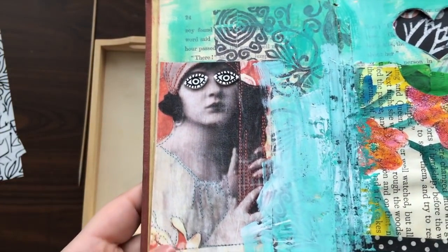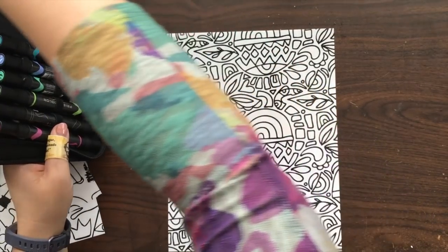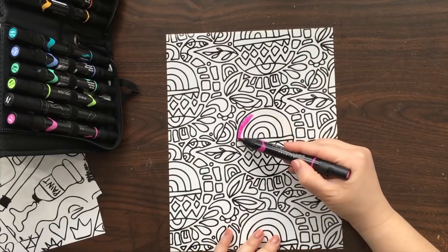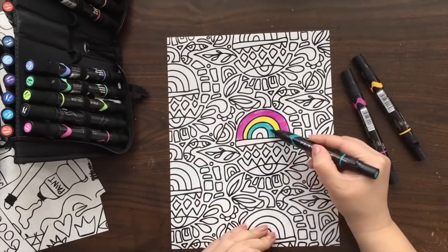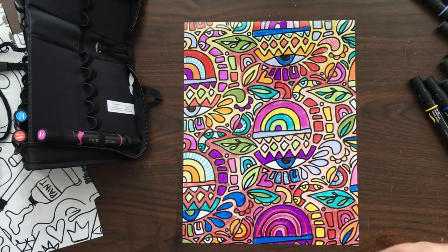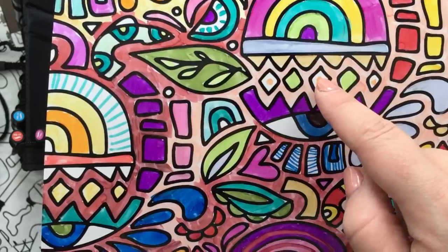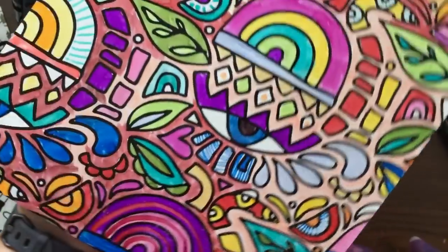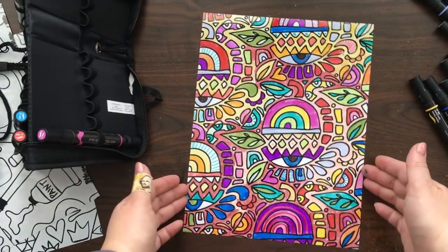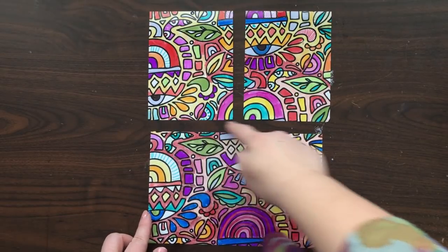You don't just have to leave it black and white — you can also use markers, paint, or colored pencils, whatever you like, to go ahead and add some color. It's all colored now. A couple of things to point out: I didn't stay totally in the lines; you can see some places I have stripes, I've added dots, I've added extra things that aren't there. The idea is just to play around and have fun. I've left some areas white because I like that look.